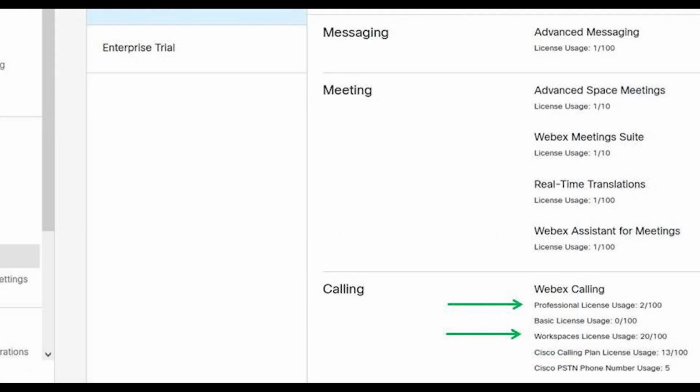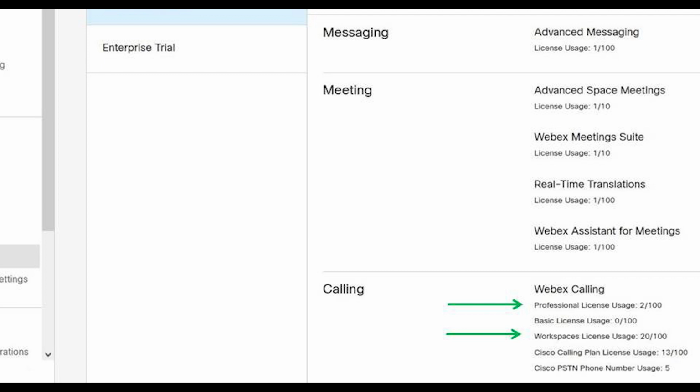The user needs to have what is called a professional license. Otherwise, they won't be able to use a physical phone. So again, the user account the phone's going to be allocated to or registered to, that account must hold a professional license. The other option is a workspace.